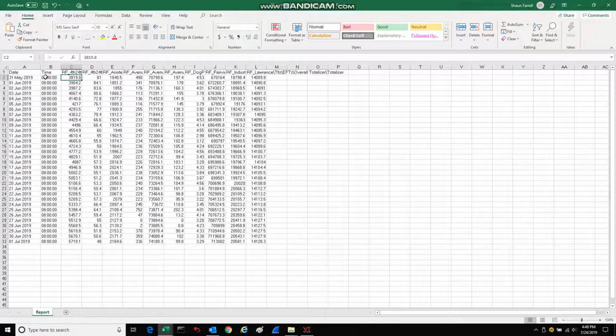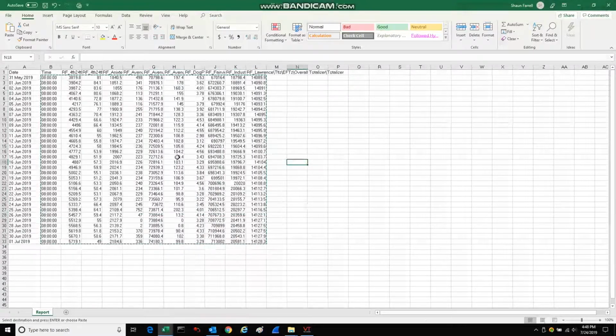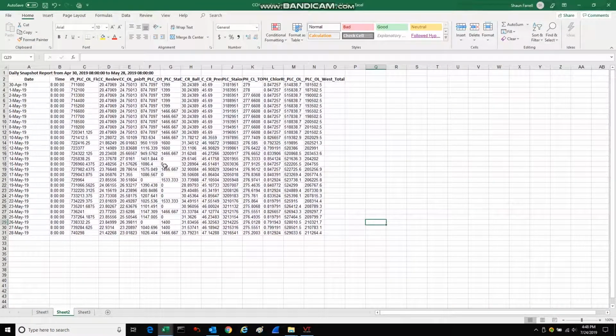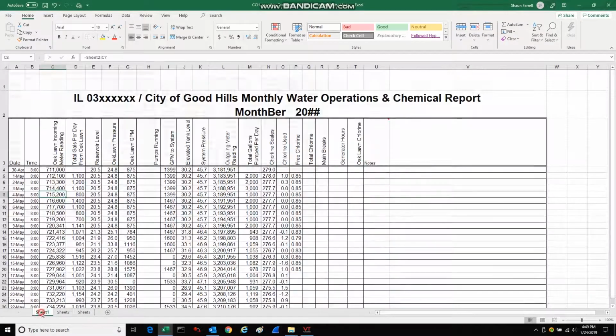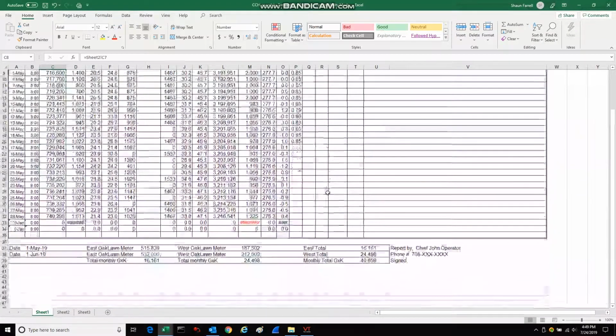What I do, as I was saying, is I would simply copy all that, right-click copy, and I happen to have another spreadsheet open, and I would paste it into this spot. Let's say this is some other data for a water system, but similar data, some elevated tank values, some pressure values, some totalizer values that increase for gallons. And then sheet 1 is the actual EPA template that you would send in.